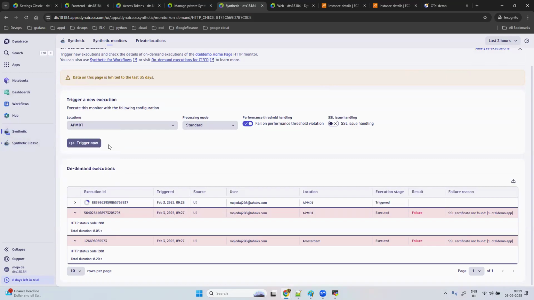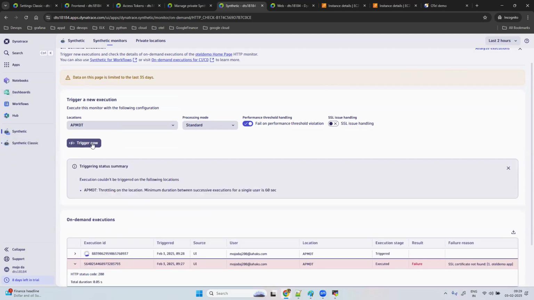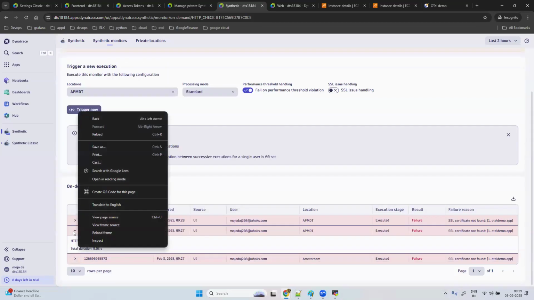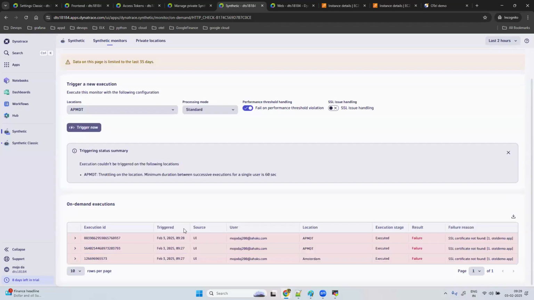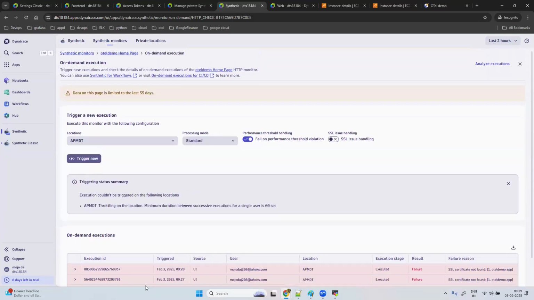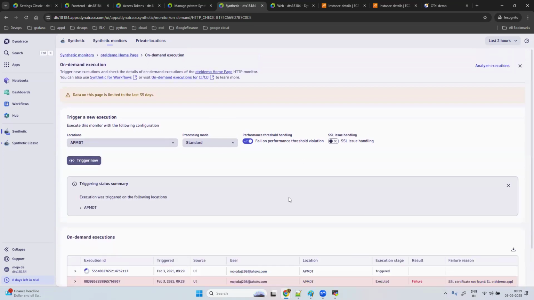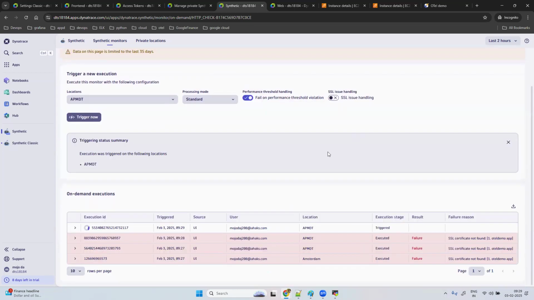Okay, let's run it again. The third one also got executed. Let's try the fourth one. This time the SSL issue was done.